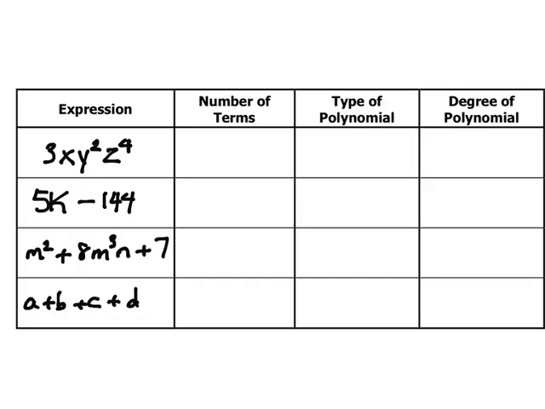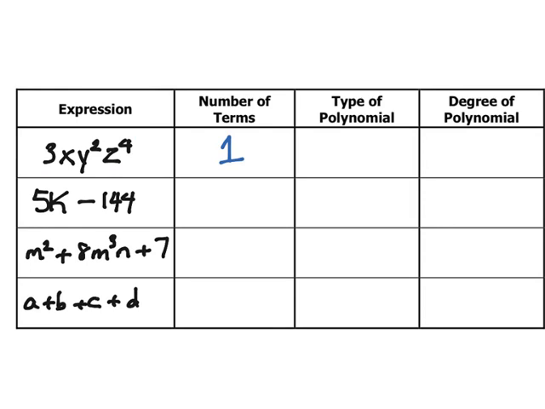Okay, moving on to the last part. Let's just practice some of the things that we've learned. So being able to recognize the number of terms first. Here is one gigantic term. There's no pluses or minuses anywhere. And so I'm just going to write down this one has 1 term.